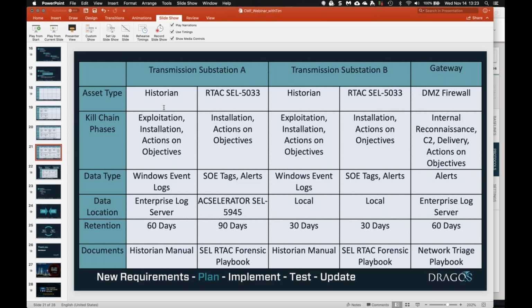In some cases, you have application logs in addition to Windows event logs. I think starting simple and then running through, like Ben said, some tabletop exercises, or going through a hunt exercise where you generate a hypothesis, leverage the CMF to see where you would find data to answer that question, and then build on it over time.